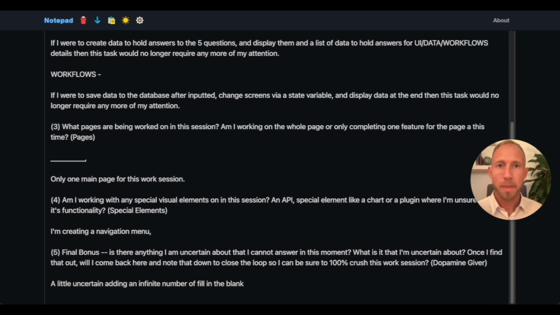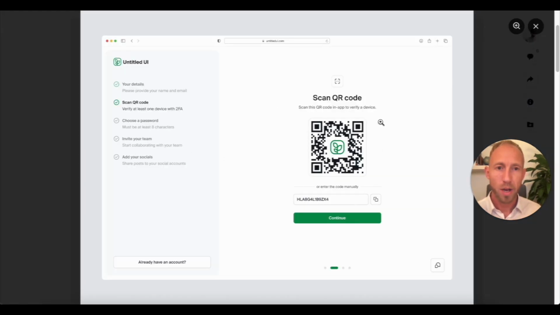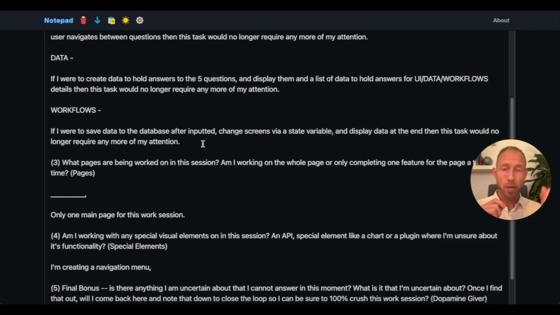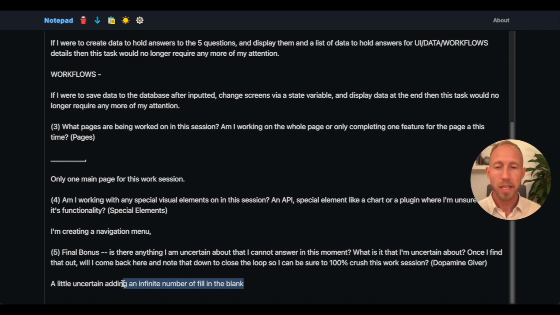So what I'm unsure about is that I imagine a workflow where there's a plus button, and every time I hit the plus button, it fills in another blank. It gives me another field where someone could type in the additional details that they would be working on. For, let's say that they're working pretty heavy in the world of workflows, they're wiring up a lot of things in this session, then it's a little bit fuzzy in my brain how that's going to work. So I'm probably going to need some kind of counter. So I'll just write that in, and as you can see, as I'm doing this live, I'm actually figuring my way through this.